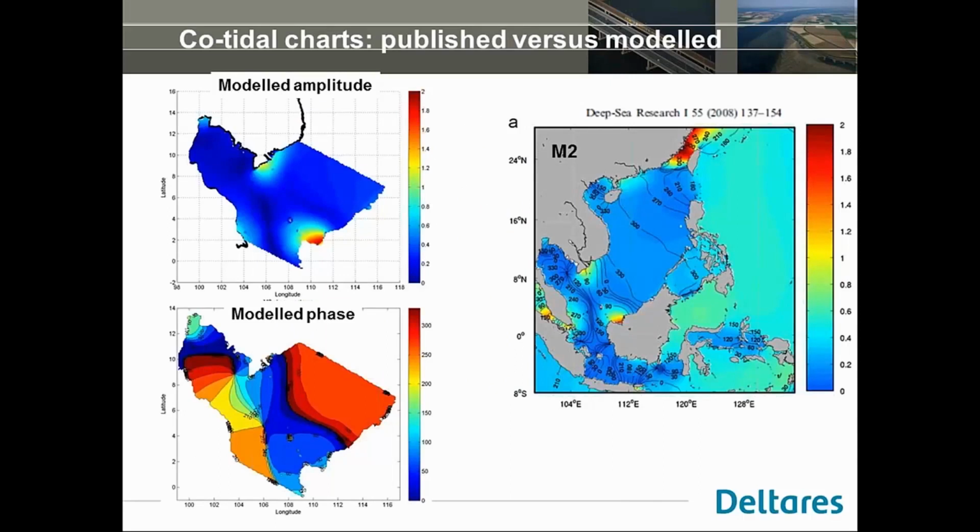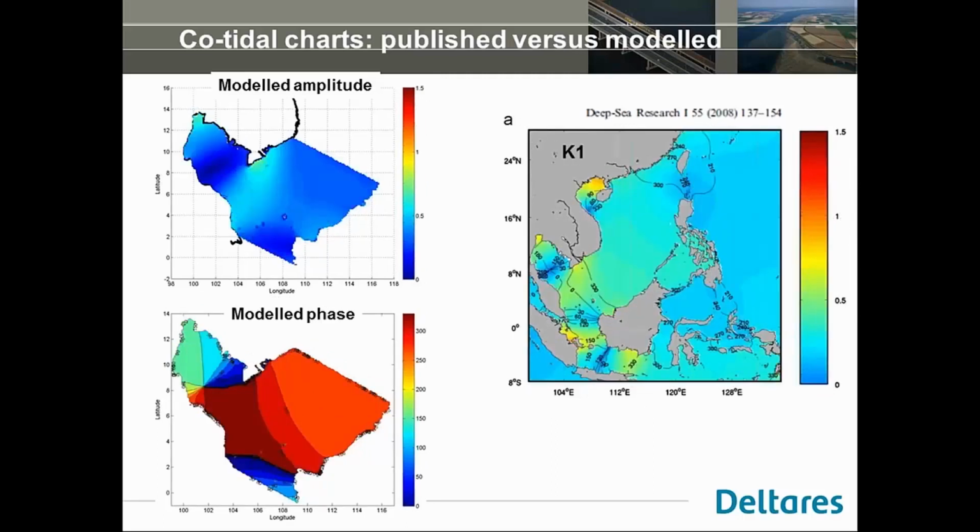This is also something very nice that can be easily produced from the FM software. You see here on the left the co-tidal chart for M2 obtained from the model, and on the right the same co-tidal chart but from literature. You can see the amphidromic point from M2 is reproduced quite well. It's not exactly the same plot, the color scale is the same, but in the model results on the left it's separated, the amplitude on top and the phase in the bottom. You can see the pattern is actually quite well reproduced, including the complicated phase distribution of the M2.